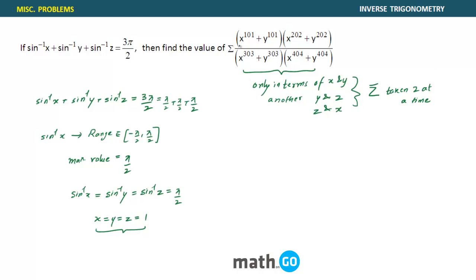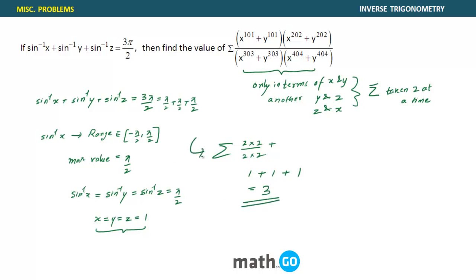If you just calculate this particular value, since all of them are 1, 1 raised to the power of any value will be 1 anyway. So this is 2 into 2 divided by 2 into 2, summation how many times? The other one would also be the same. So this is 1 plus 1 plus 1, right? So the answer is nothing but 3. That is what is required in this problem.